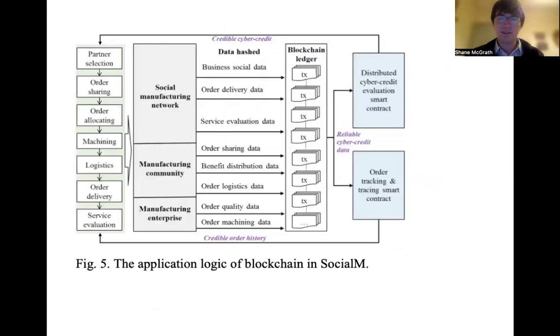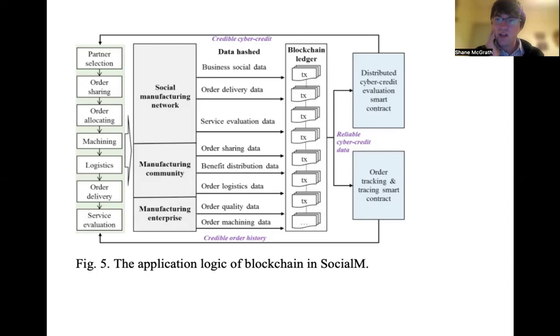Cool. So it's the application of blockchain. Again, social manufacturing, manufacturing community, manufacturing enterprise. All of the allocations will be worked through a blockchain ledger, so people can see the open consensus. Then this also tracks the orders, and if you're integrating it with something like WeChat or a social media platform like that, then you can pretty much track the orders to consumers if that's what the end goal is.